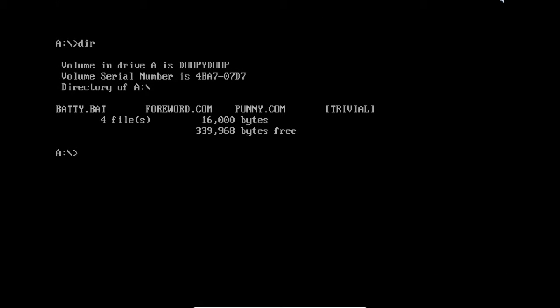Everybody, I am the Masked Hero, and welcome back to the final two variants of the Amber virus, or the Amber family of viruses, specifically the Forward virus and the Pun virus, which I renamed to Punny, because I thought that was funny. Alright, we'll start with the Forward virus.